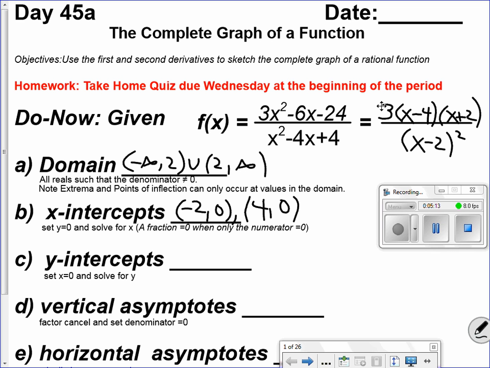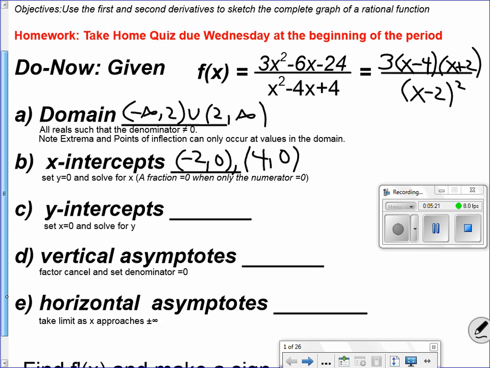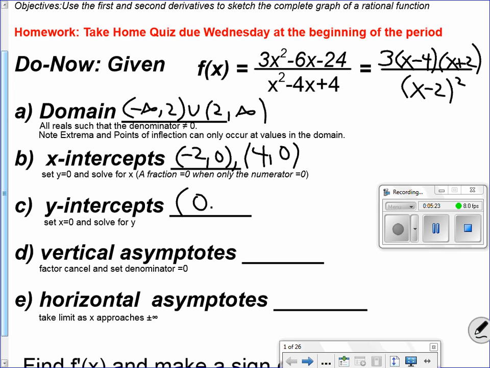Now for y-intercepts, that's when the x-coordinate's 0. So if you put in 0 for all these x's, what do you get for y? So if x is 0, yes, Karen, -6. Anyone else getting -6? Nice. See, we're getting some actual points. We've already got the intercepts. Those are points on the graph we're going to be able to work with.